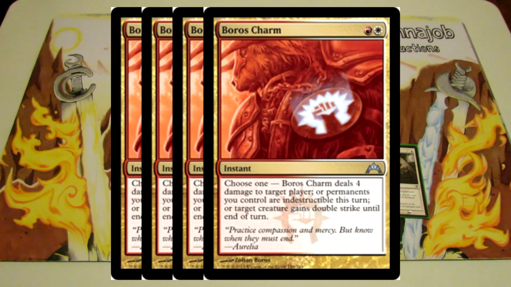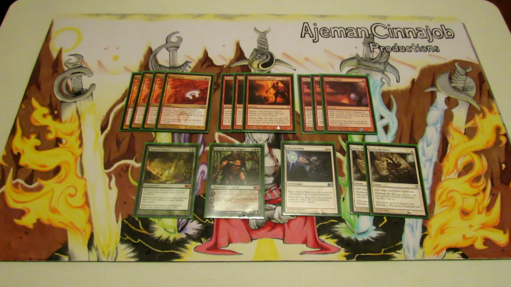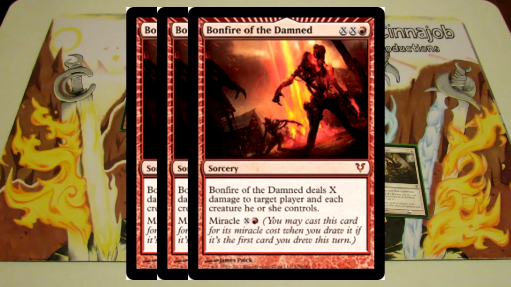But being able to give Indestructible to our permanents is probably going to be the most useful thing against Supreme Verdict Wraths. We have a 3-of for Bonfire of the Damned. So Bonfire is going to be one of those nice ways to deal with creature-heavy decks where even off of the mana sliver, with all of the slivers that we have, we can tap them for mana and play into our miracle cost, or even hard casting the Bonfire.